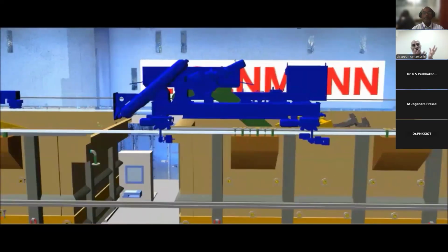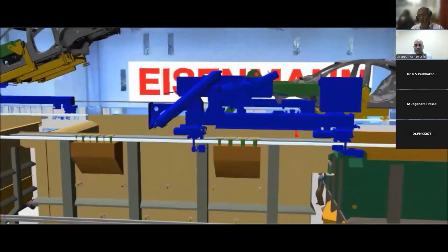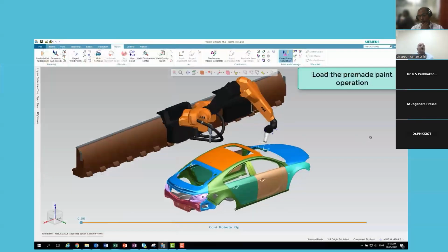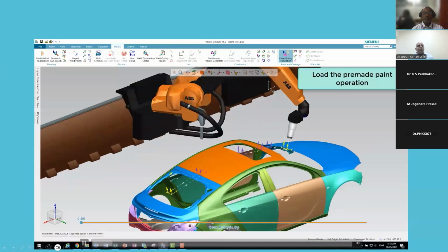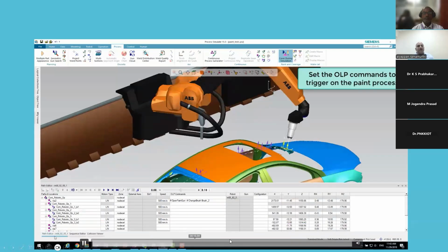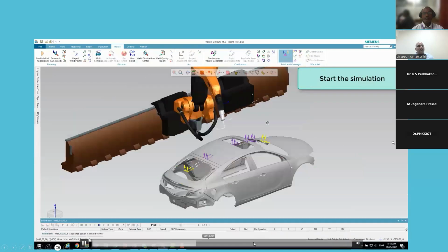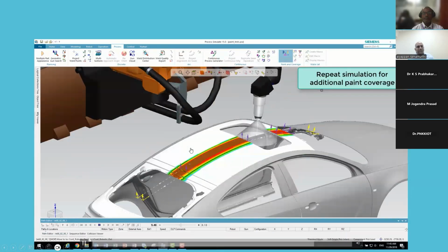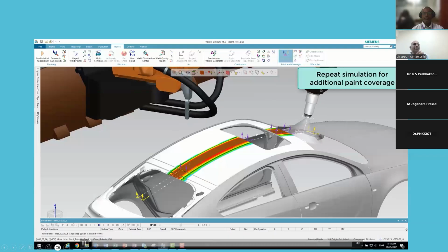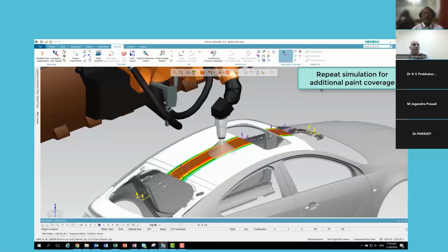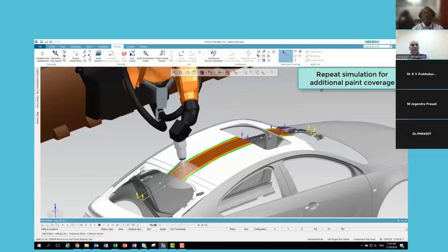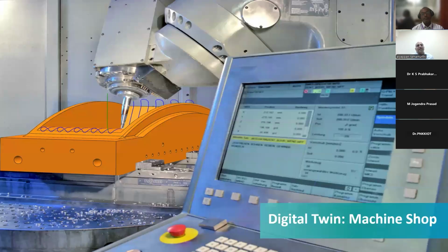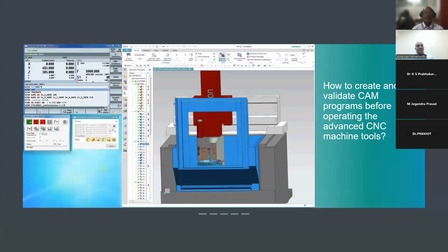Liquid has gone into all the areas it is supposed to, and all these are very critical for manufacturing. Painting: how do you do painting of these bodies? How many layers, how many passes does it need? All these are very important for quality. You see the speed at which the robot moves, the angle, the distance between the body and the nozzle, the thickness that finally the body is going to get. Every aspect is important when you are creating this twin.